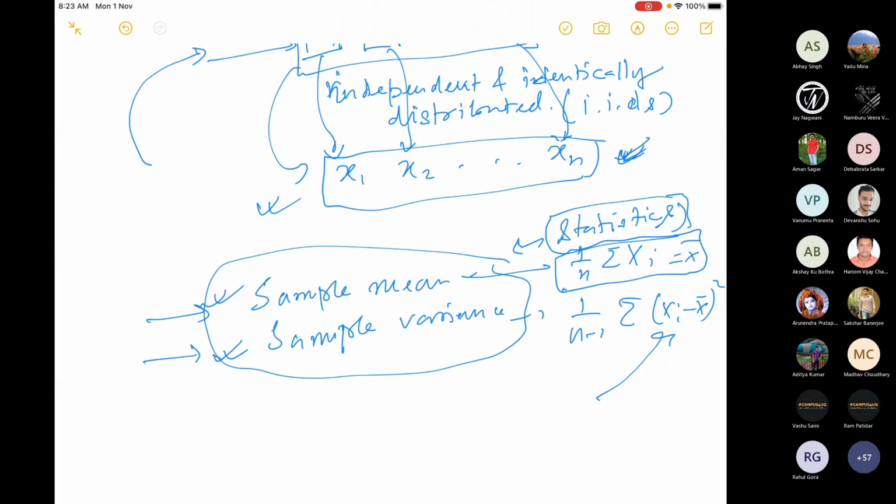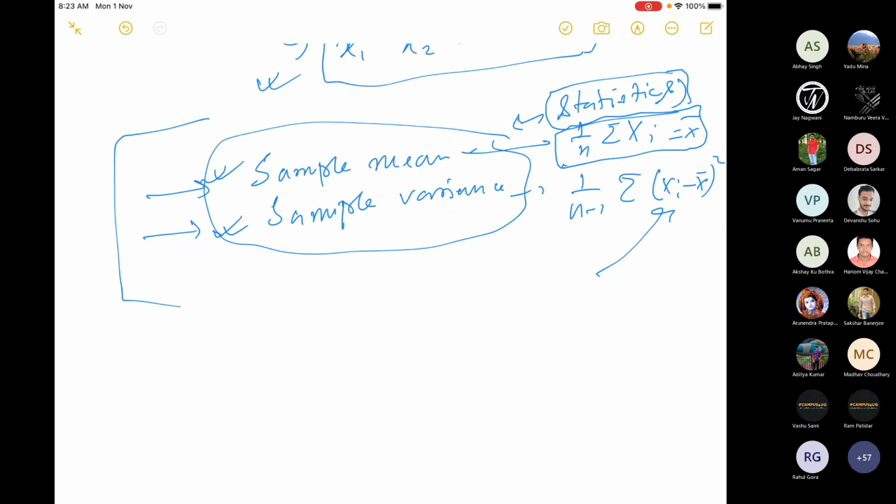So we have to talk about a general framework. These are examples, of course, and these are good examples in the sense that we have seen the weak law of large numbers, and we have discussed a little bit about the strong law of large numbers. We have talked about the CLT, the central limit theorem. There we have seen that normal is important. We start with any distribution, it does not matter. Then we create the standardized version, and we have seen that it is normal when n is very, very large. So we talked about that.